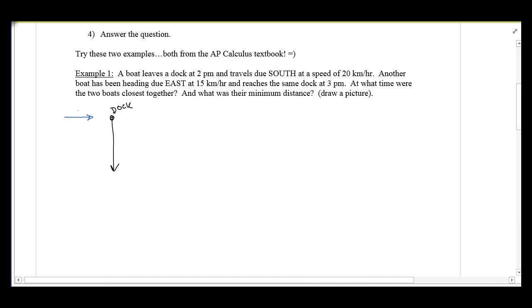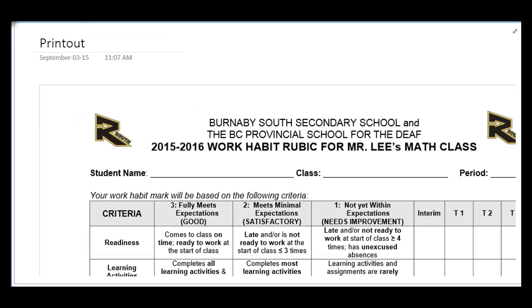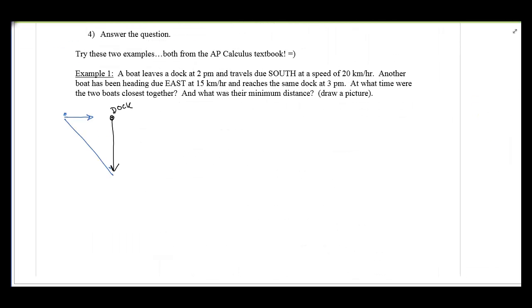So if you imagine like the blue ship being here and the black one being down there, then the distance we're talking about is this diagonal distance here. Okay. Of course, that distance changes depending on where the boat is. So if I were to move the boat to this spot, and then this other one moves down here, then yes, that's the distance, and of course it's a little bit smaller. So the question is, well, at what time? So is it 2:30, 2:25, 2:19? At what time were the two boats closest together?